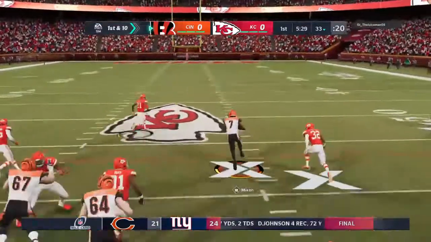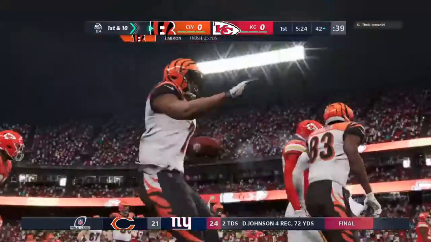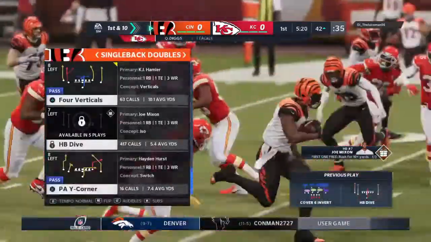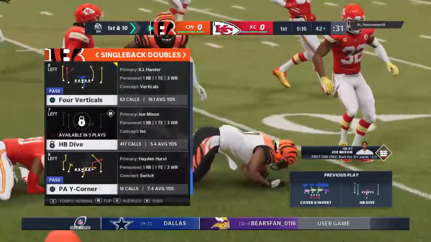On the ground, this is Joe Mixon. And he'll have it past midfield almost to the 40 before being taken down. 25 yards the pickup there, and also a first down. That's a nice run right there, able to get to the outside.